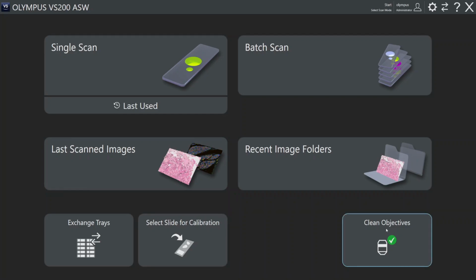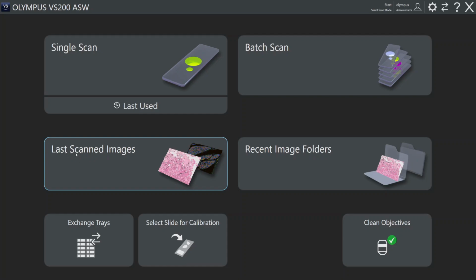Second, clean objectives are not necessarily applicable for us because we are not using oil immersion methods. But it's good to know that the microscope can clean the objectives if they are designed for high magnification and high light intensity experiments, such as 100x, which will be interesting.